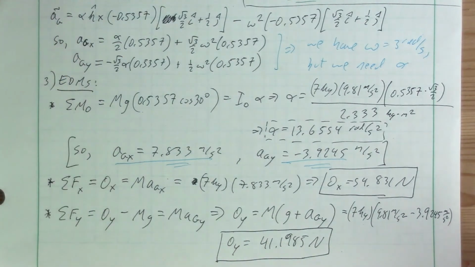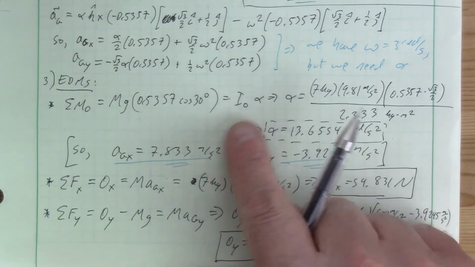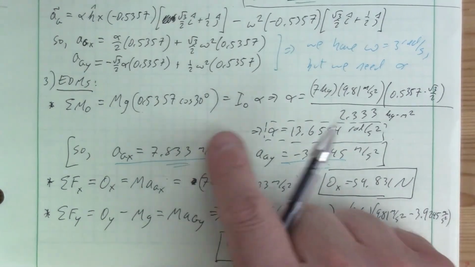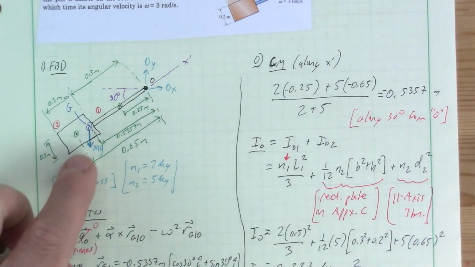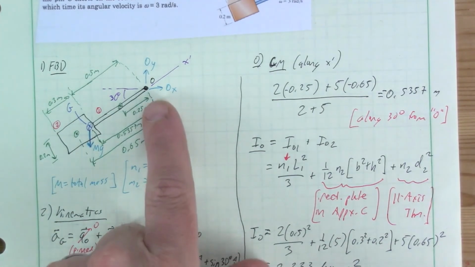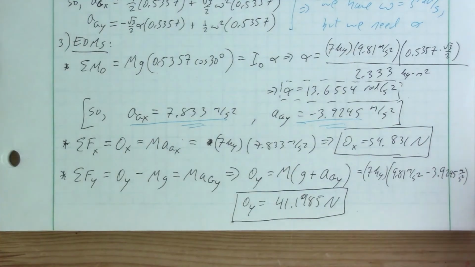Okay, I like this one again because it dealt with composite shapes to get our moment of inertia, but also like once we have that, right, who cares what the shape looks like? It's just a center of mass with a moment of inertia about a point of interest, right? And then you can work through the equations of motion just like anything else.